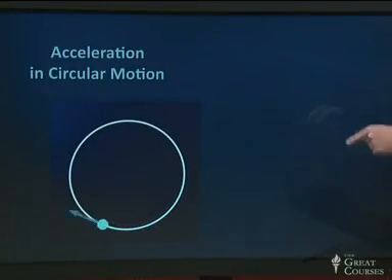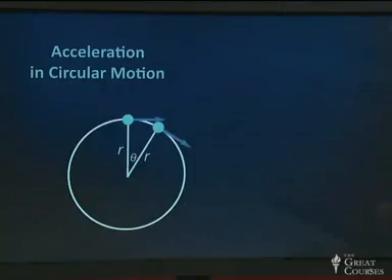So this is accelerated motion, and you can see it vividly right there when we've attached the velocity vector, because you can see that the direction of the velocity is continually changing. And I want to describe that change in terms of meters per second of change, not in speed, because the speed is constant, but in velocity. So how are we going to do that? Well, let's take a closer look.